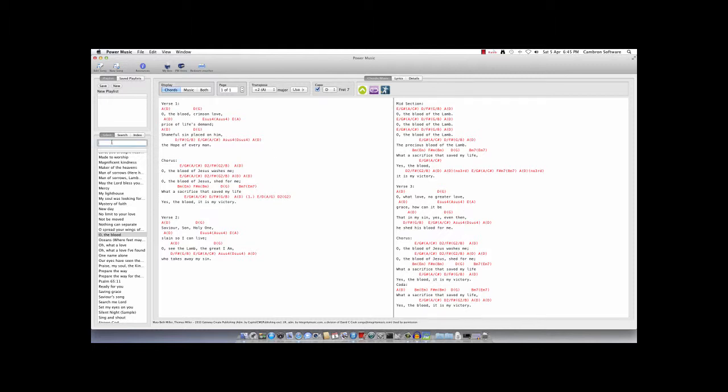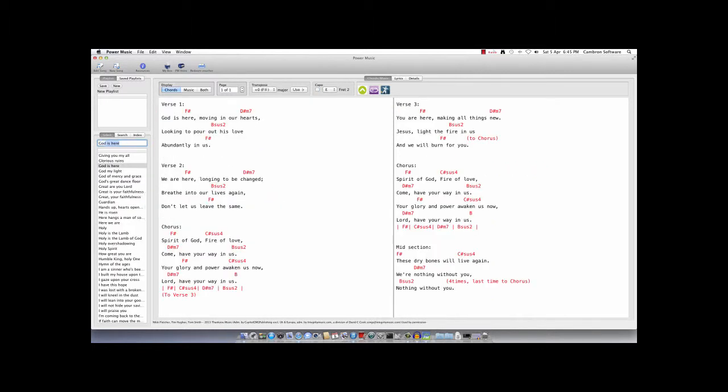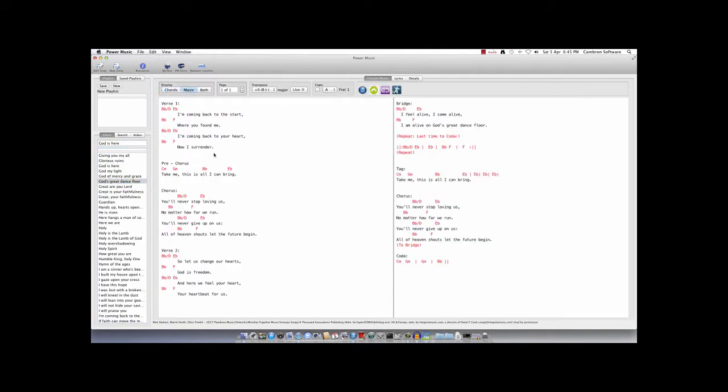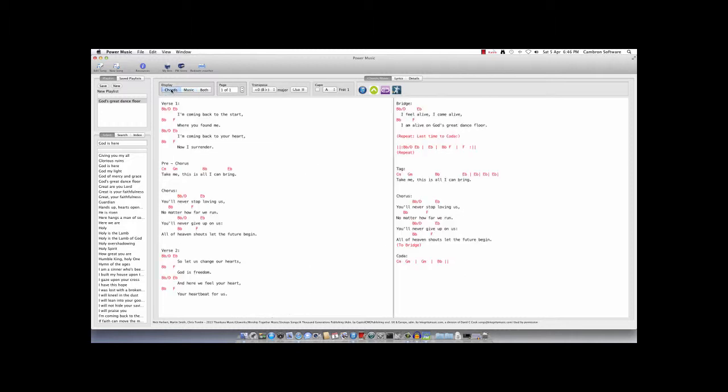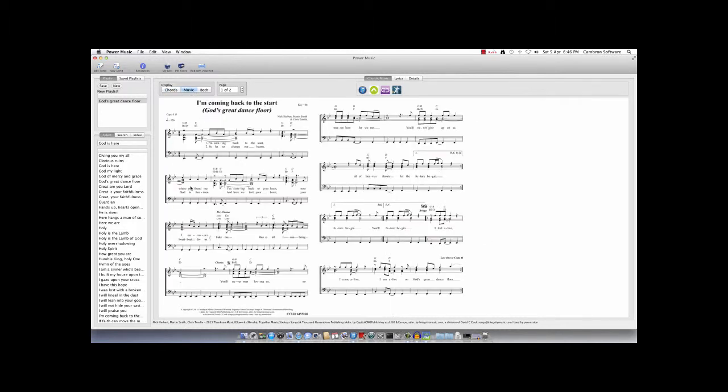You can search the song by clicking in here and start typing, and you'll be able to find anything from the title. So let's just find one of the songs here. Chord straight dance 4. Okay, let's have a look at the music for that. That's fine. If you want to add that song to the playlist, all you do is double click on it and it puts it into the playlist here. Once it's in the playlist, if you select it, you can then change it between chords or sheet music, and again it remembers it in the playlist.